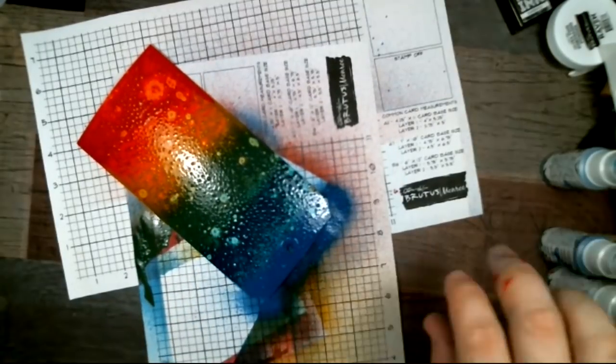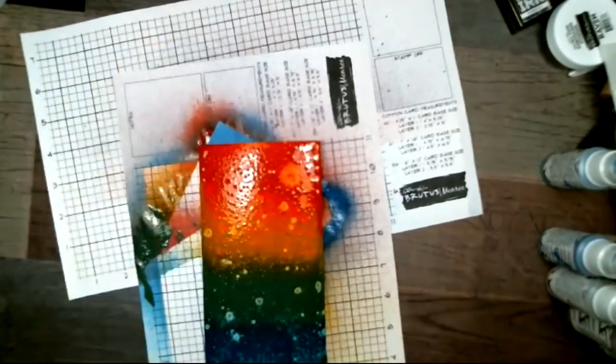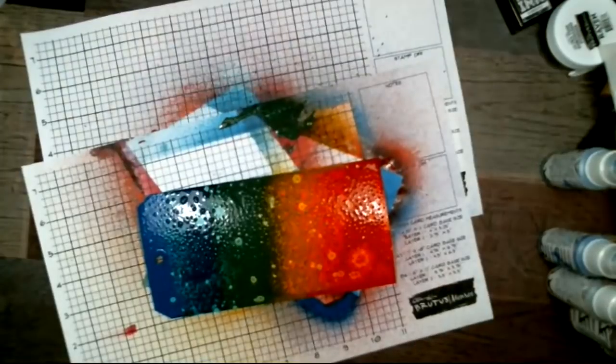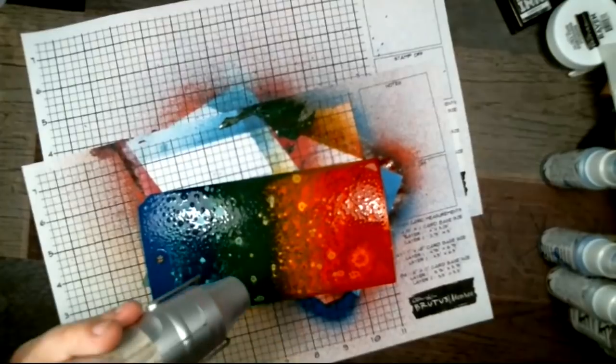Okay, so now let's go ahead and hit this with the heat gun. Again, like I said, you do not have to hit this with a heat gun if you don't want to. Hello, Angel. I'm grounded. I know. I really do probably need to be grounded after.